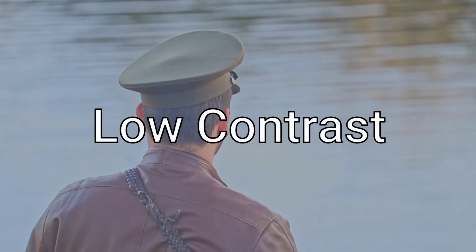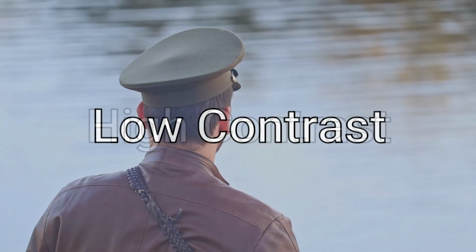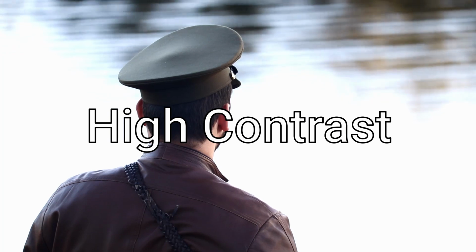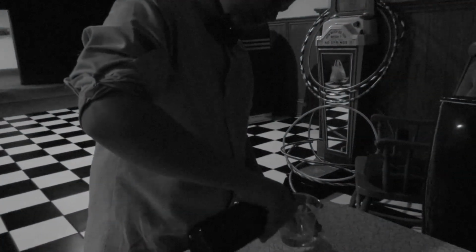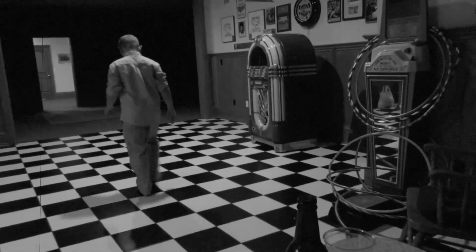The best way to show darkness is with contrast. Contrast is the difference between the lights and darks in your image. If there's not much difference between the light and the dark, it's a low contrast image. If there's a lot of difference between the light and the dark, then it's a high contrast image. If you want a scene to feel dark, you need to make the image have high contrast. Basically, keep the lights light, but make sure the dark areas are very dark and shadowy.